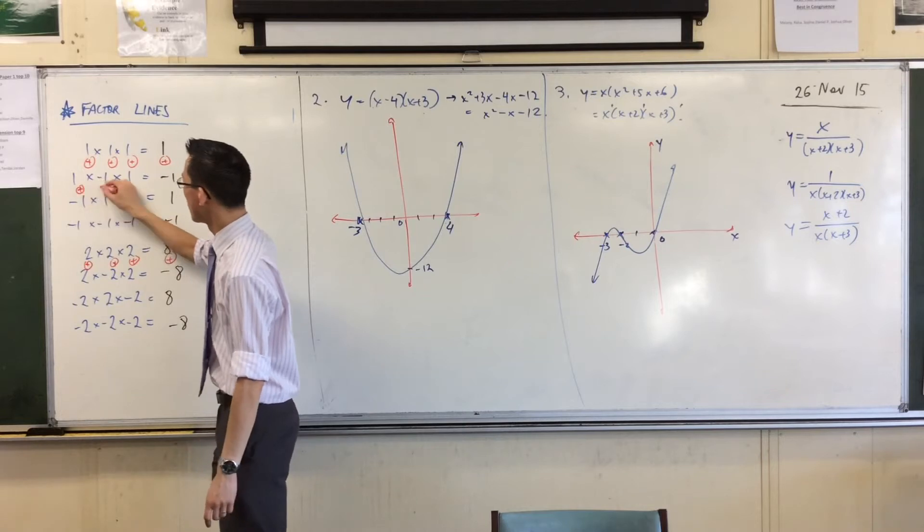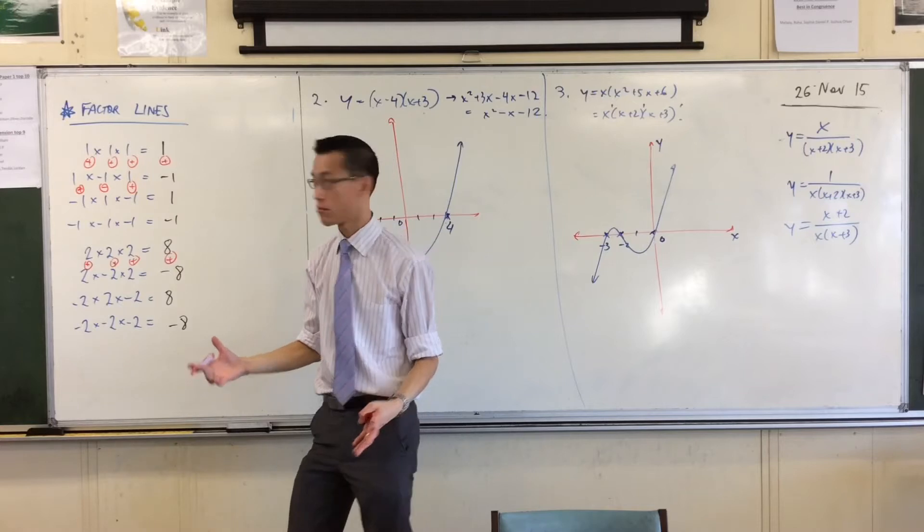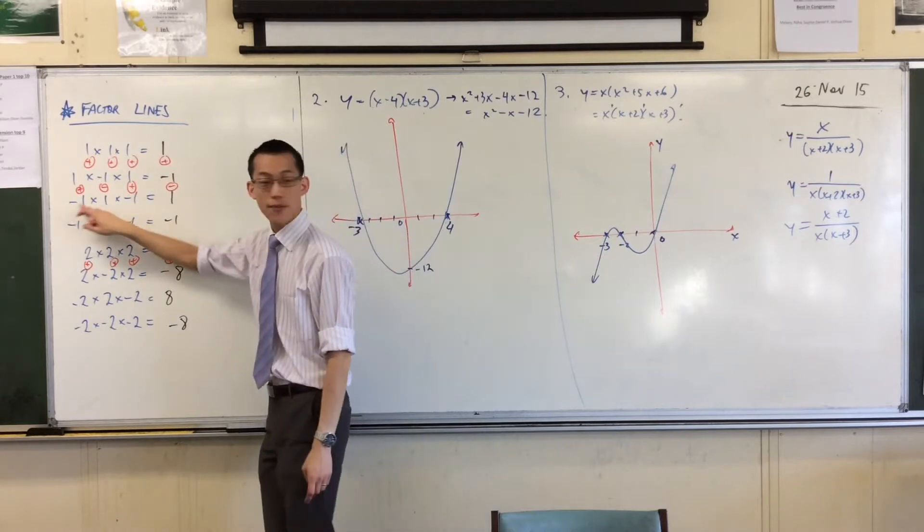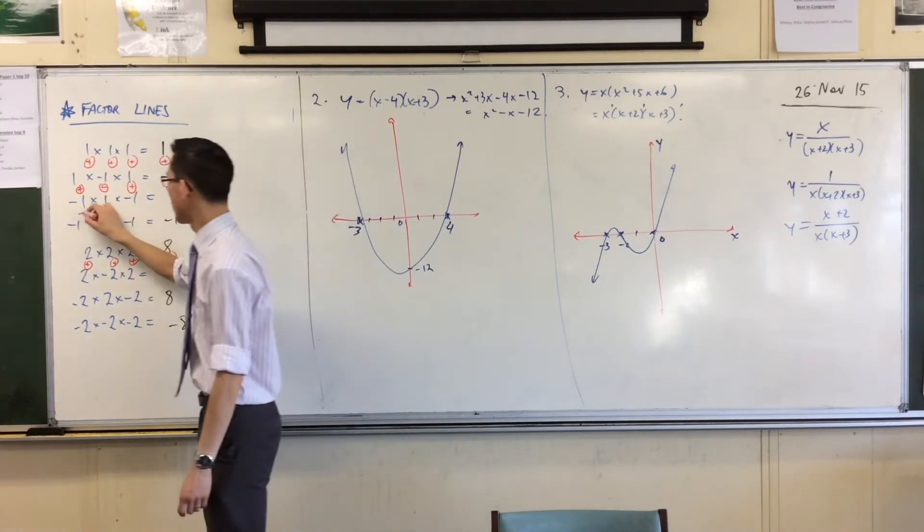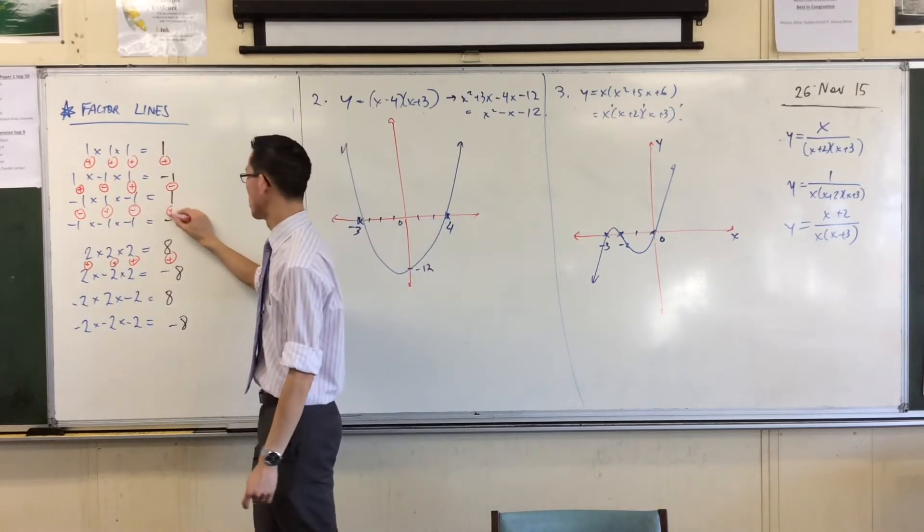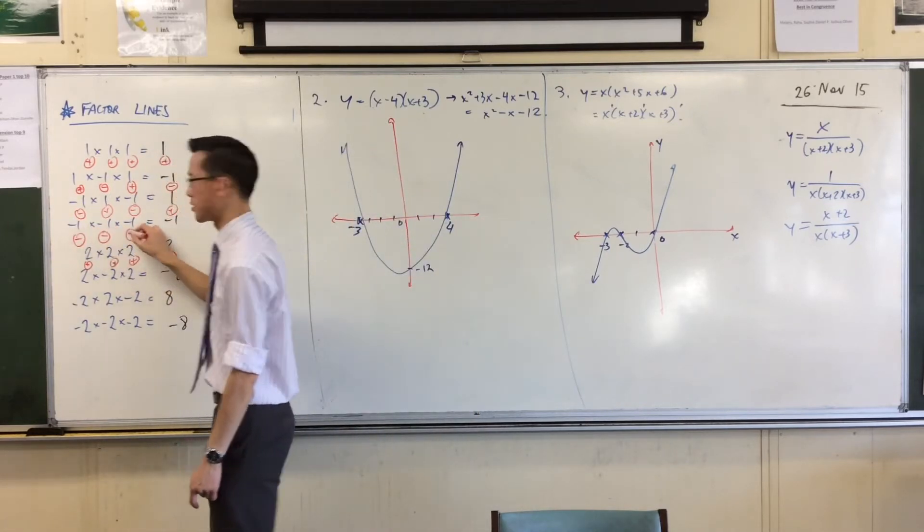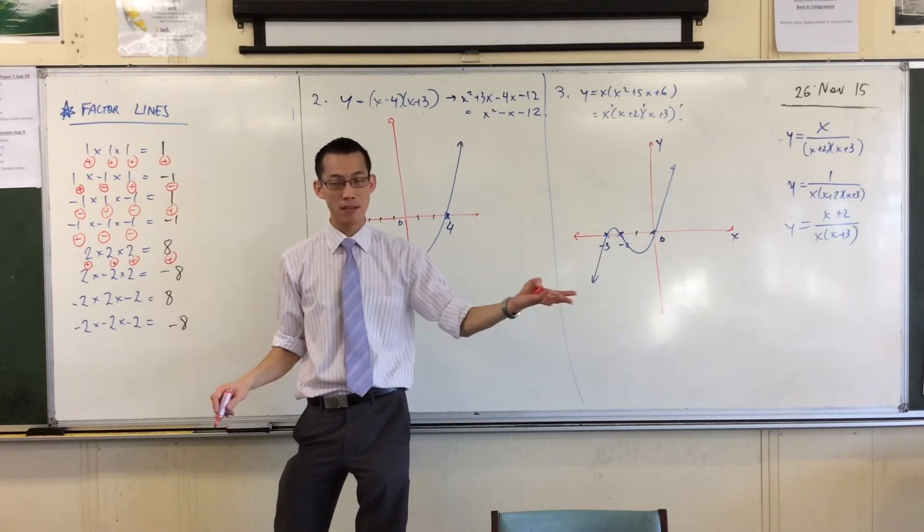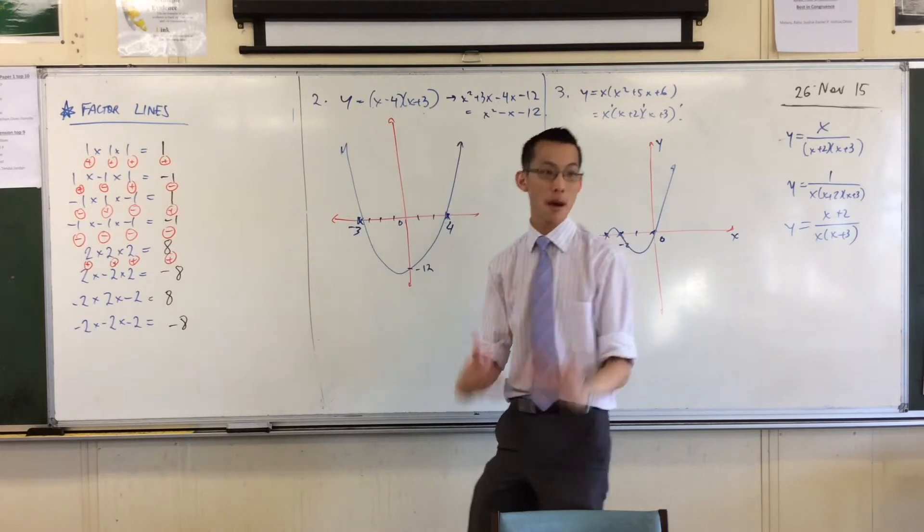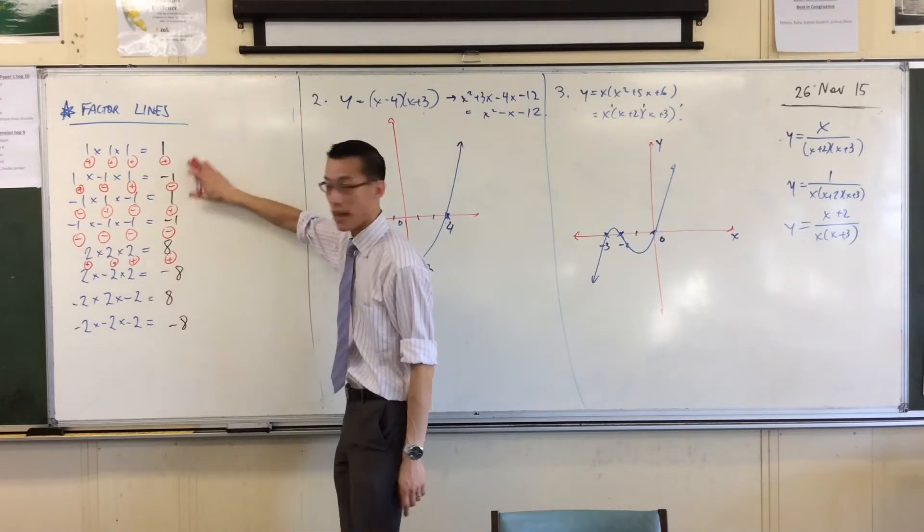You're always going to get, well if I have a positive, negative, and a positive, the sign of my answer will be negative. A couple more just to finish. If I've got two negatives and a positive, those two negatives are going to cancel out. And if I've got three negatives, then of course my final answer when I've multiplied everything together will be negative. Now, this pattern here of if there's an odd number of negatives, like one or three, then my answer will be negative.